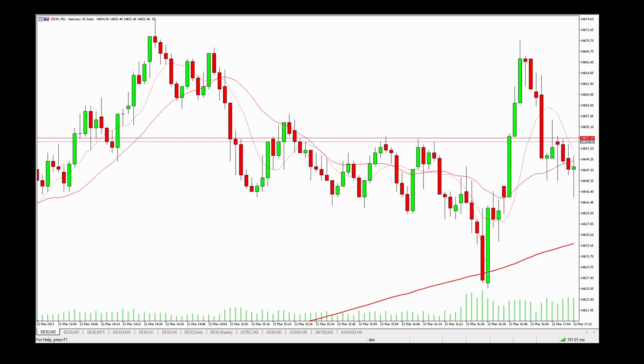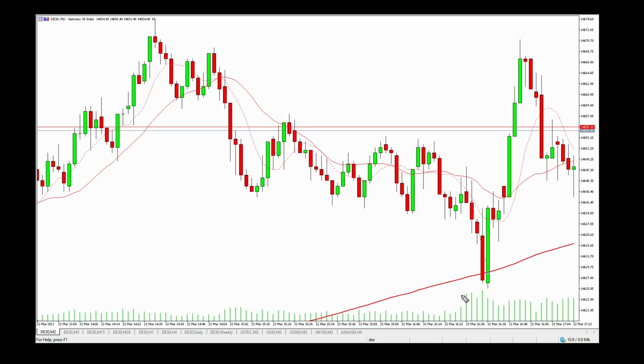I come to you today to show you some trades that we took during the morning of the London session and during the open of the US session. I personally didn't take any trade during the London session. I didn't like the price action very much. The price was moving quite slowly.